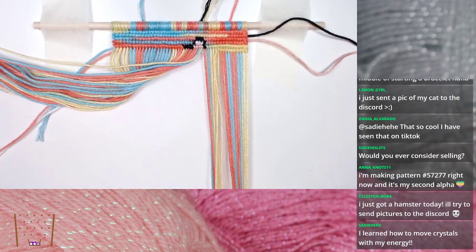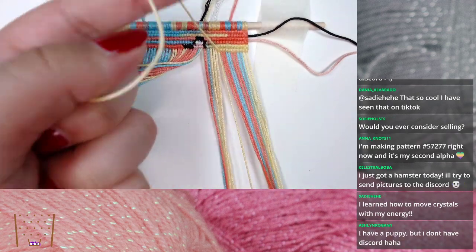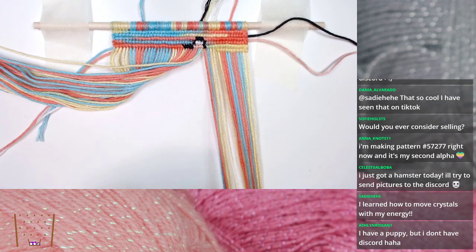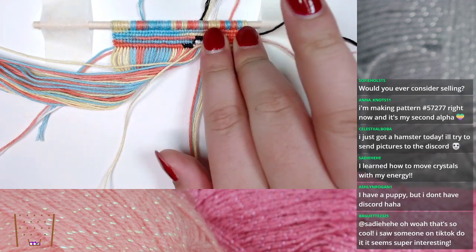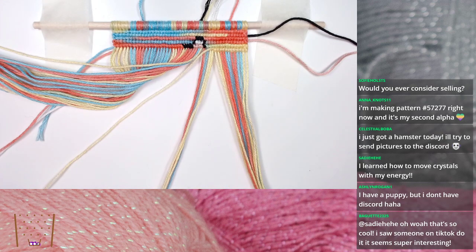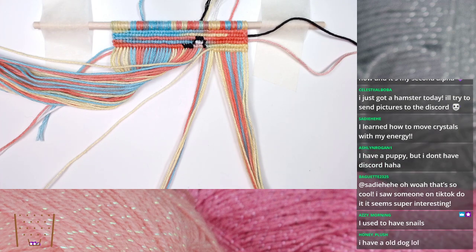I learned how to move crystals with my energy. That sounds awesome. I keep seeing videos on TikTok as well of people controlling the smoke off incense burners, and that looks awesome as well. Oh my god, my hand hurts for some reason. It usually doesn't, not all the time, but for some reason right now my hands start hurting. I don't like it. So let me just get a drink of water.